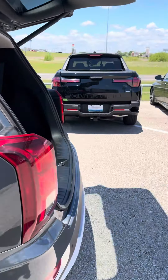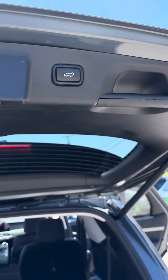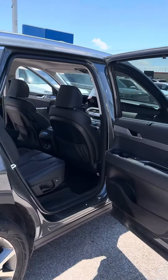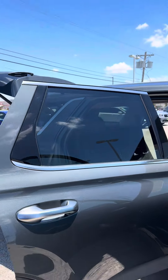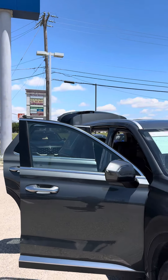This one does have a smart tailgate — push button. If you have any questions or just want to come out and see this vehicle in person, take it for a test drive, give me a call or shoot me a text. My direct number is 903-246-6772. Thank you and have a wonderful day.